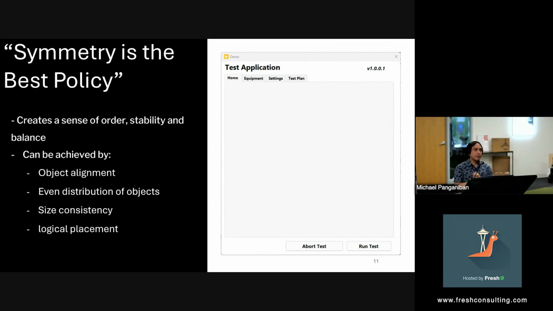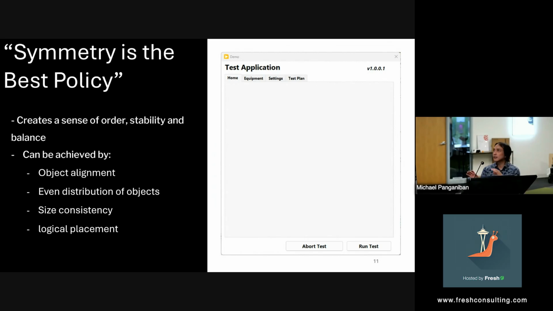Okay, I'll title some of my slides with rhyming phrases, like this one: symmetry is the best policy. I think symmetry matters in terms of graphical user interface. It's not just always putting in the good controls. When the new radio button, silver, first launched, I was kind of trigger happy using the silver theme. But what really matters is the symmetry.